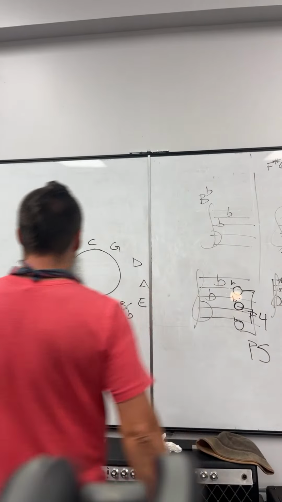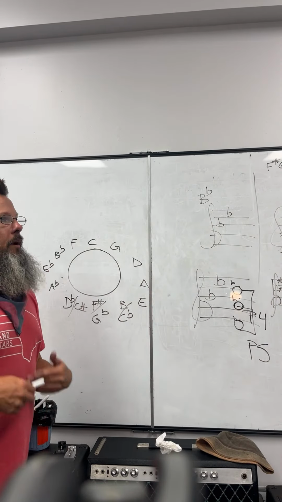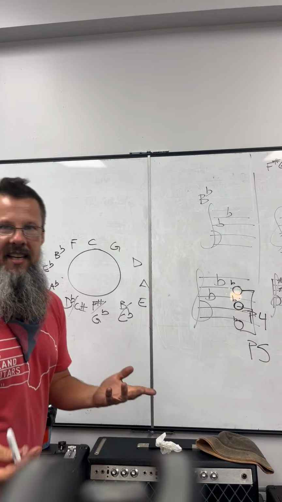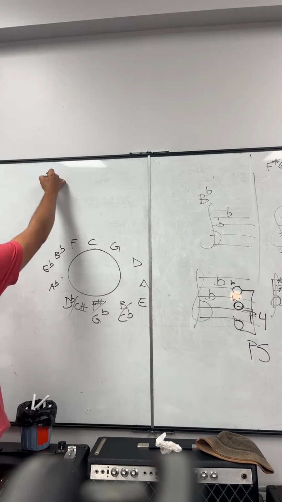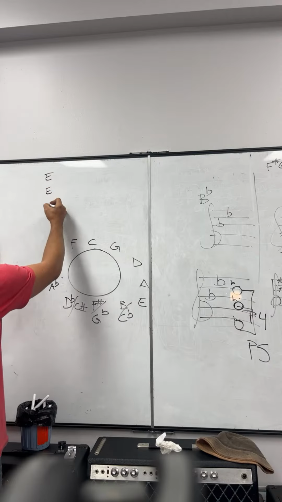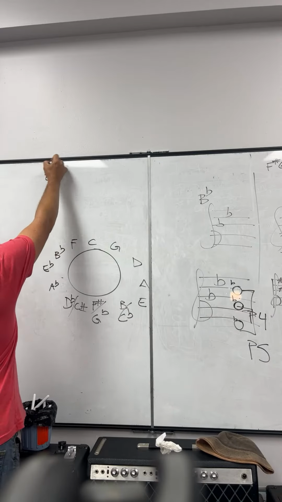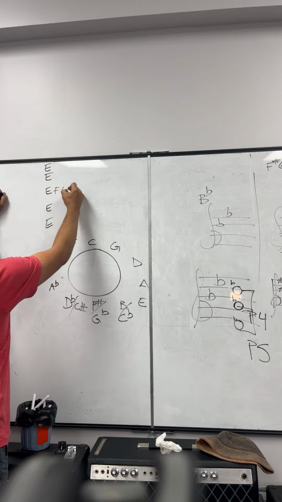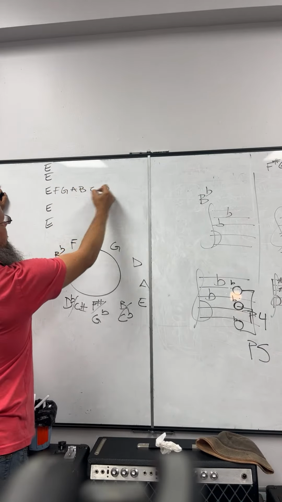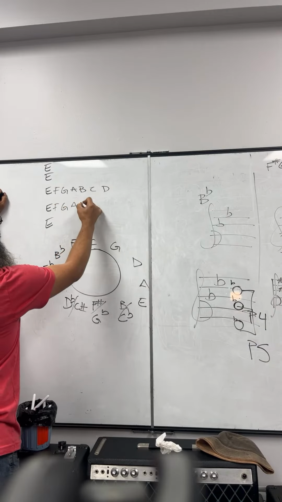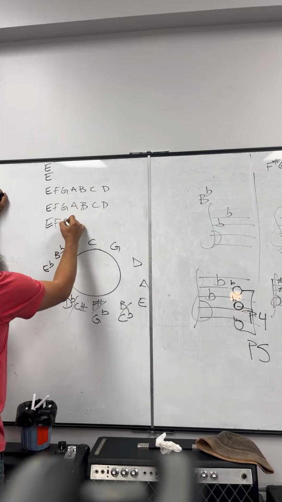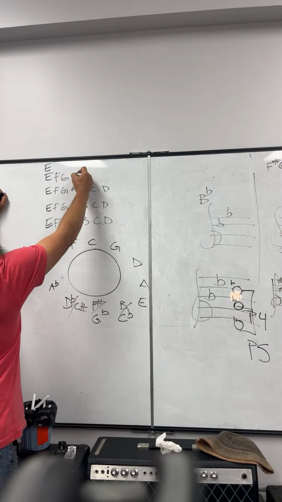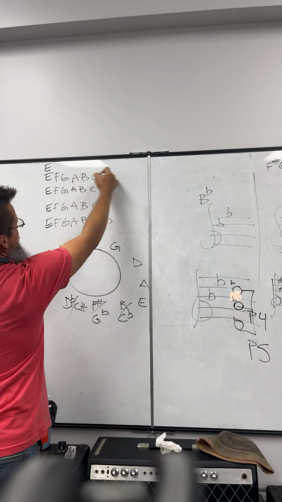All right. Here's a little thing that you could do to become very well intertwined with your circle of fifths and understand key signatures. Write out all of them. If you had E major, E flat, E sharp, E double flat, E double sharp, it would kind of look like this. E, F, G, A, B, C, D. Those are our 7 notes of the musical alphabet, which follow suit. Therefore, each one of these keys is going to have them in order, and then the last one is going to be what you would consider your diminished.